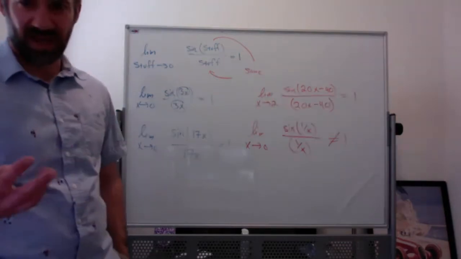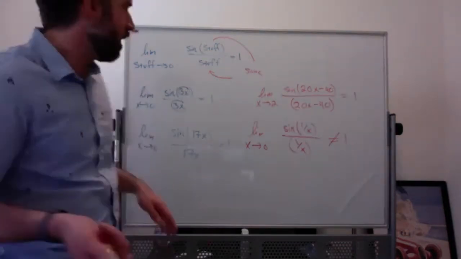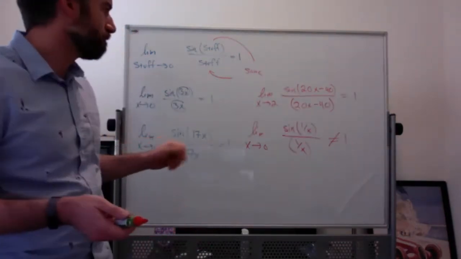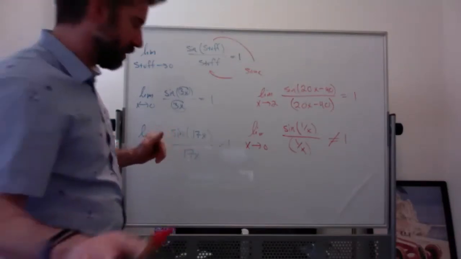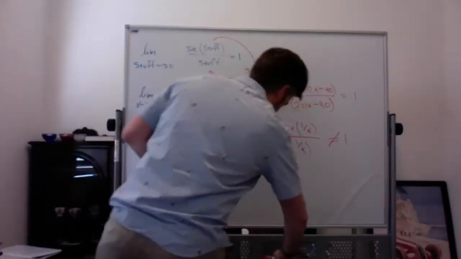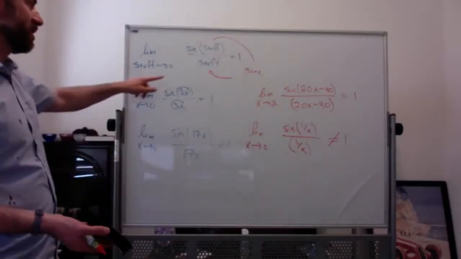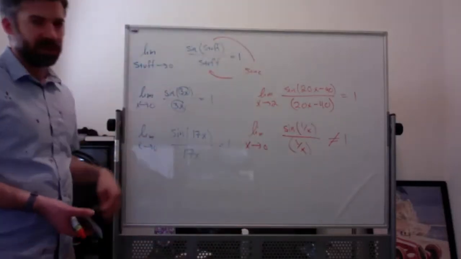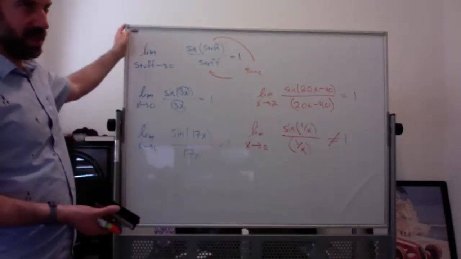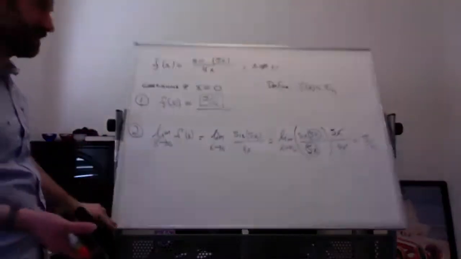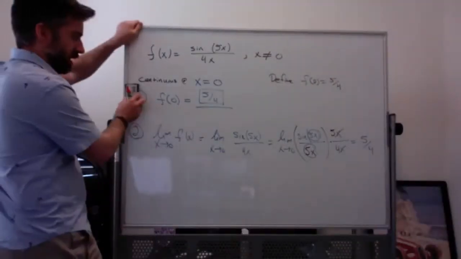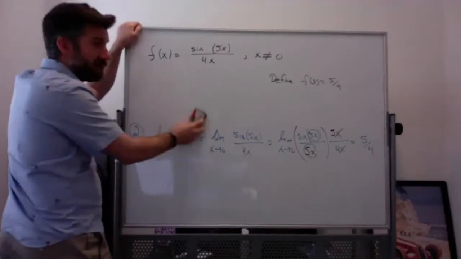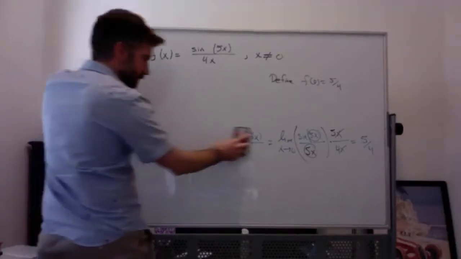So hopefully that clarifies your questions. I did want to do one example. To go along with what you were saying, Gabriella, I want to come back around and say you can't always look at these coefficients and get the answer just by dividing them, although it works a lot. So for example, in the actual homework question, where I think it's sine of 3x over x, the limit is just 3, because 3 over 1 gives you 3.